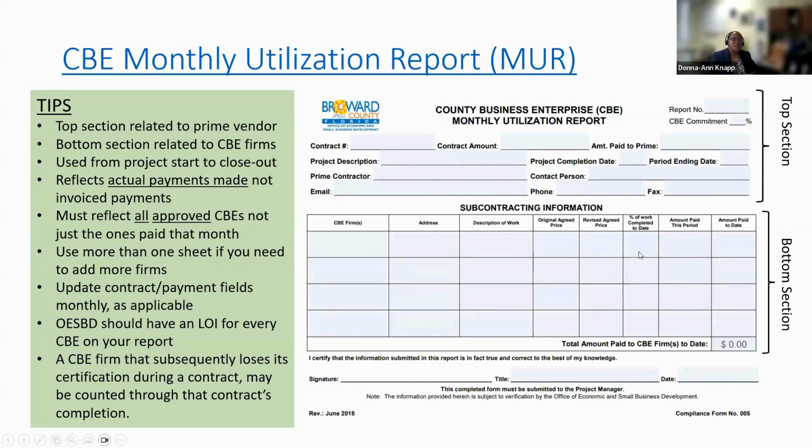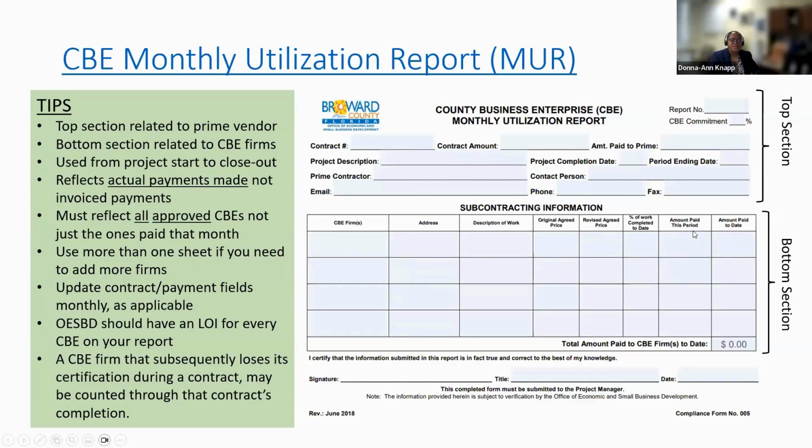It's actually based on the percentage of the contract amount that's been paid divided by the total contract value that will be earned at the end. So in other words, it's this far right column, amount paid to date to each sub, divided by the more current of the two. If it's the original agreed price and it never changed, it's going to be amount paid to date divided by original agreed price. If that original agreed price increased or decreased, it would be amount paid to date divided by revised agreed price. So it's the percentage of the overall contract for the CBE that's been paid to date. That's what goes here in this column.